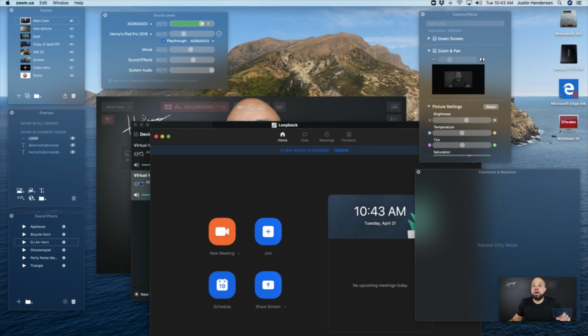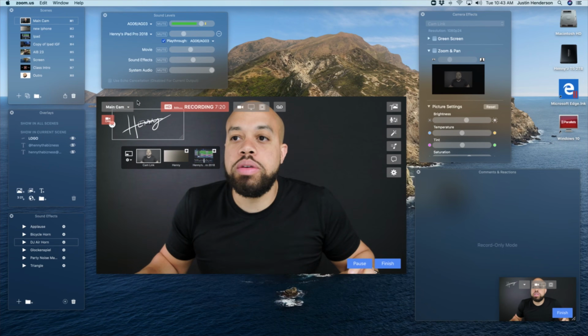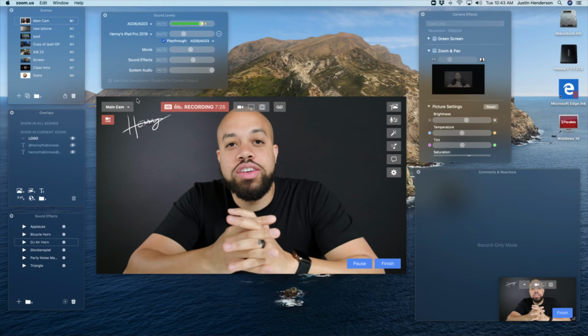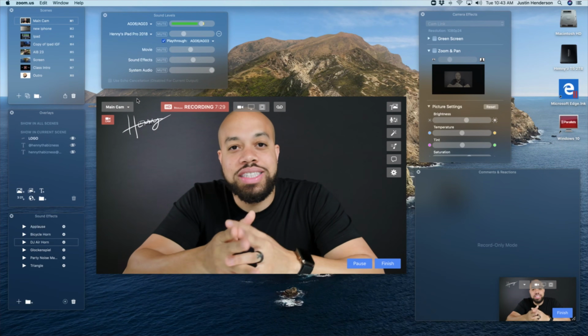My settings are straight. Now the next time I need a Zoom call, all of those things are going to be happening. And as long as I have everything set up properly, I'm going to have a very, very dynamic Zoom call, Zoom conference, or anything in between. I've used this with Zoom, with StreamYard, and with a company called Lula.tv. And another thing we can get into is trying to go to IG Live using this whole setup. But all in all, you can do some things and make yourself look so much more professional than everybody else on the call if you take the time to figure these things out and get it set up.